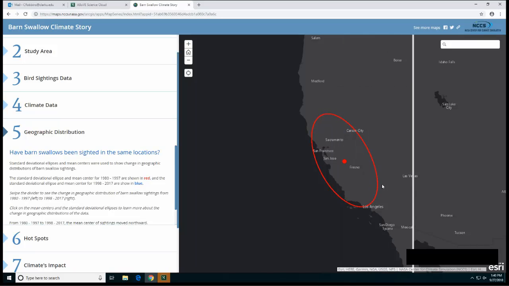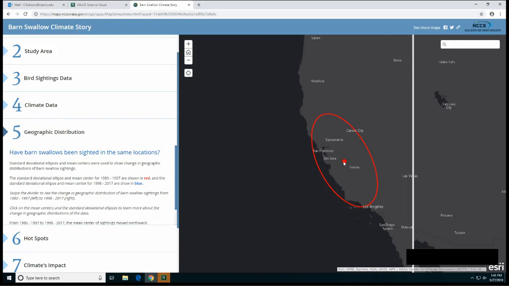This ellipse is a standard deviational ellipse, which measures the trend in the distribution. This method calculates the standard deviation of the x and y coordinates from the mean center, which defines the axes of the ellipse. And the shape of it will indicate if there's a particular orientation.